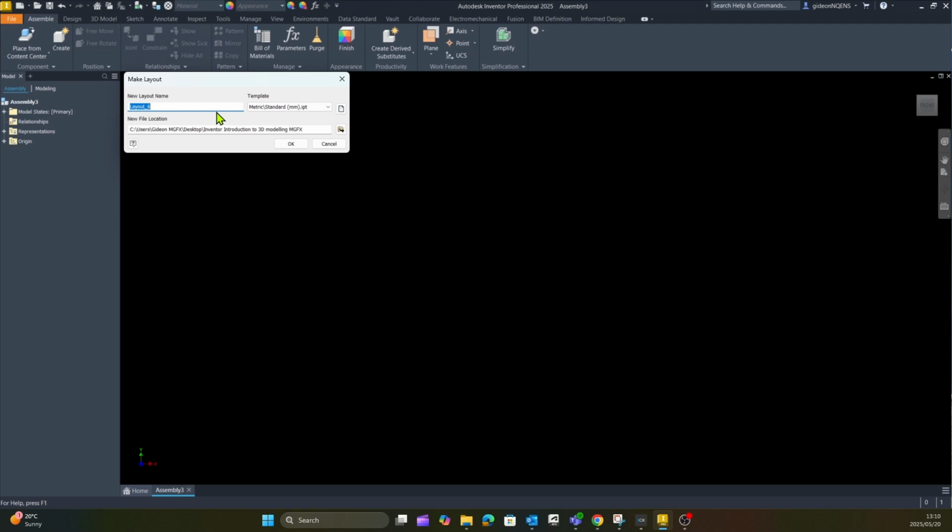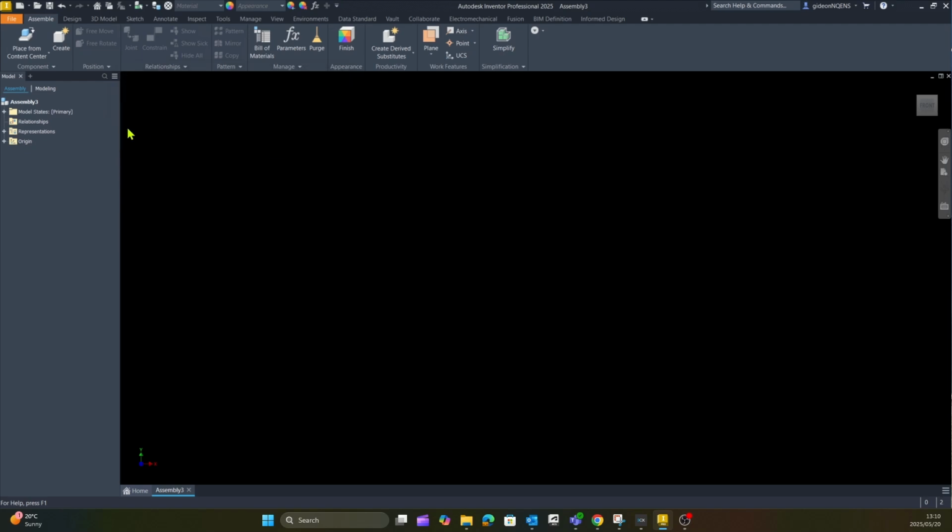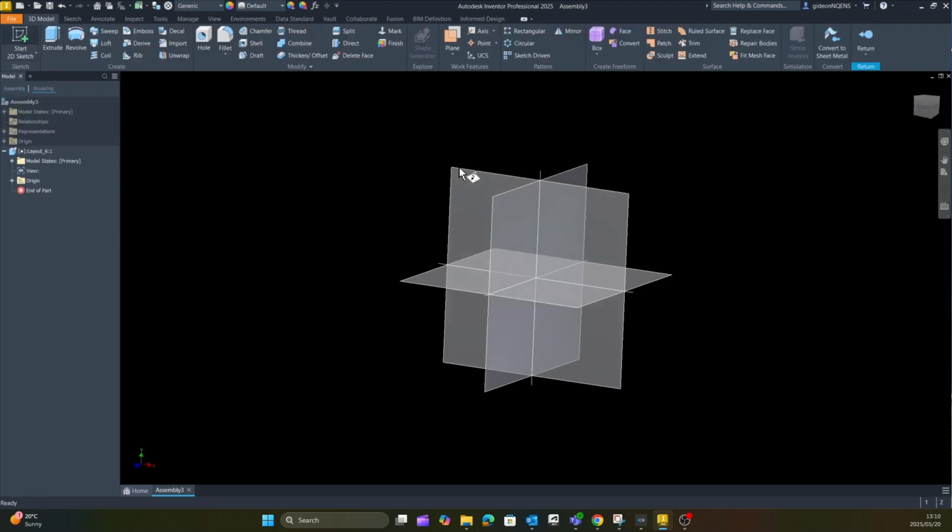Now yes, you can place your SANS libraries or I-beams from the content center or your channels, or you can even utilize the frame generation within Inventor. So I'm just going to create a layout to create a skeleton model in the assembly environment.